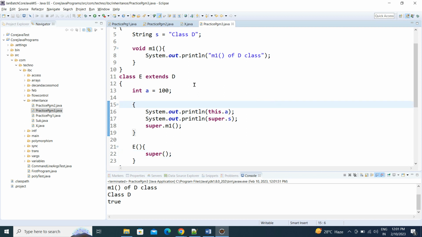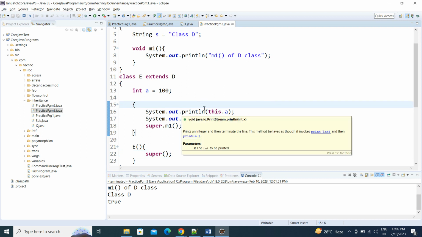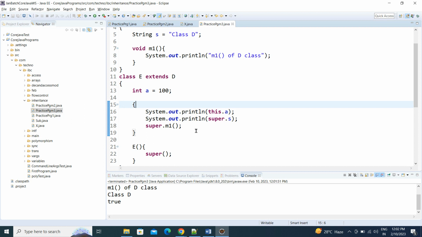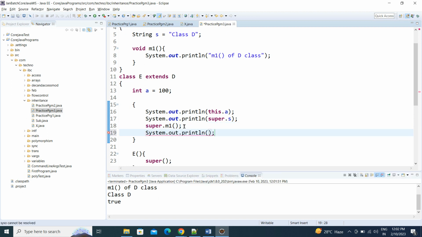So where? Come again, where do you want to write? You want an integer value here? Okay, you can use it directly. This is a non-static variable.